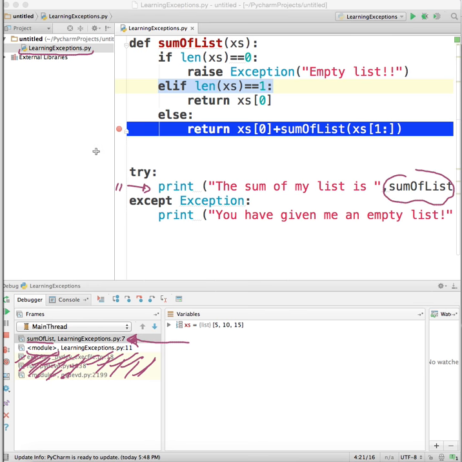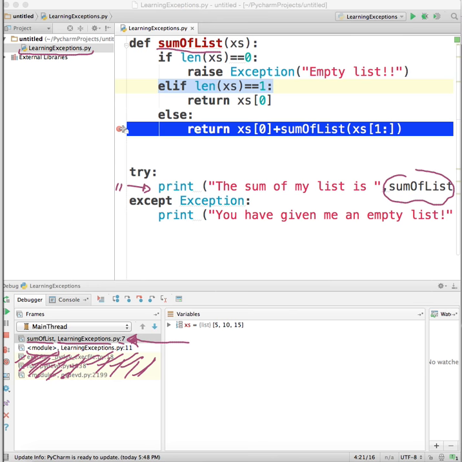So within the module learning exceptions.py, on line number 11 a function sum of list got called, which is this piece here. This sum of list also happens to be in the same module, learning exceptions. I'm currently on line number 7, which is this line.